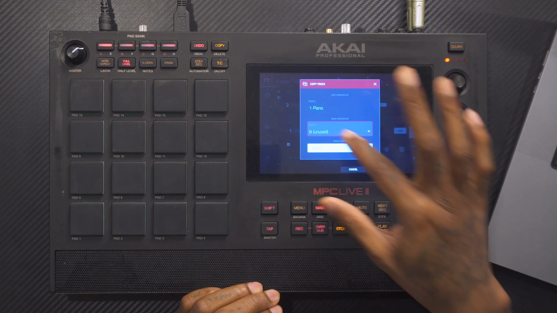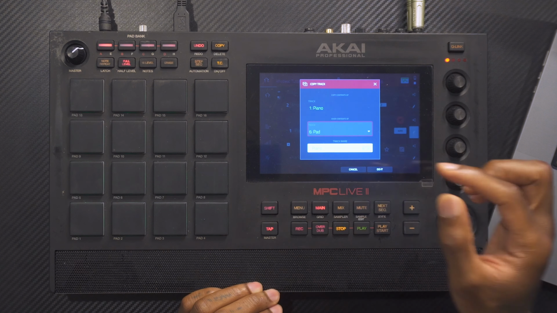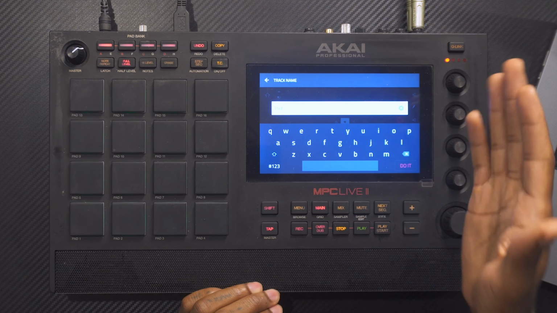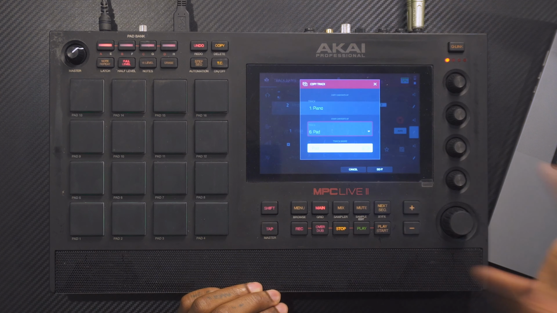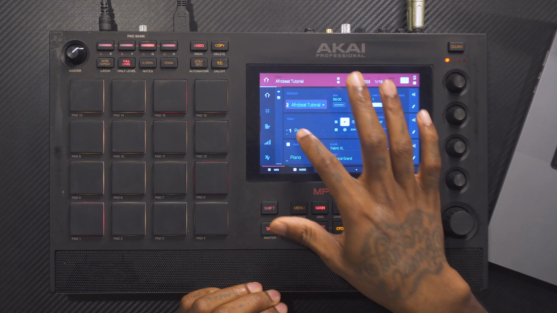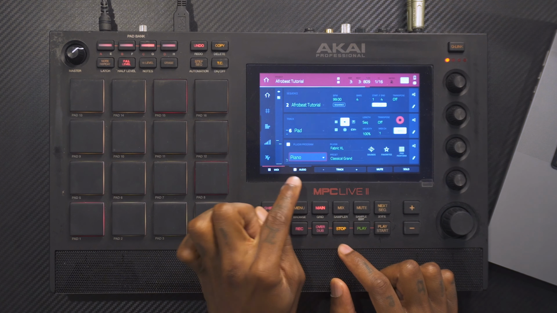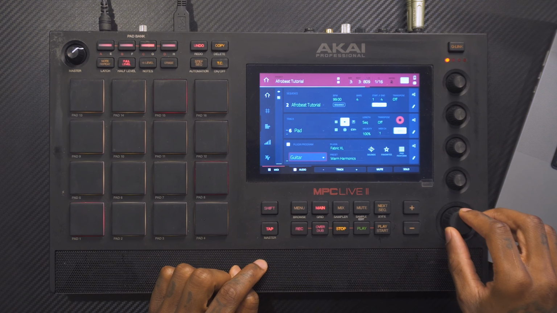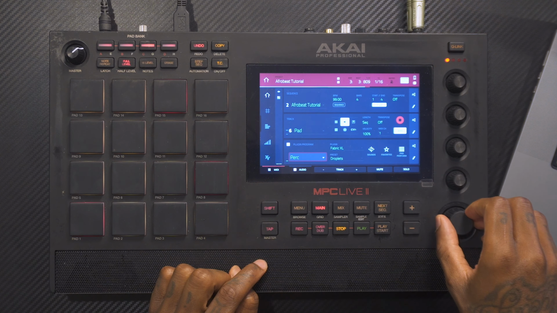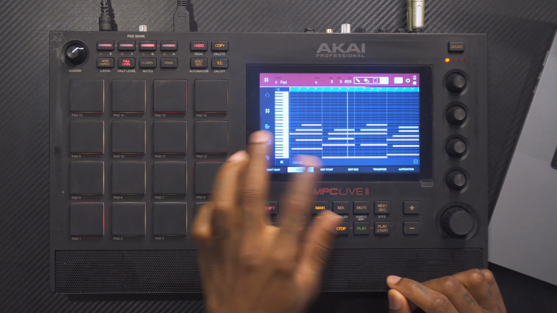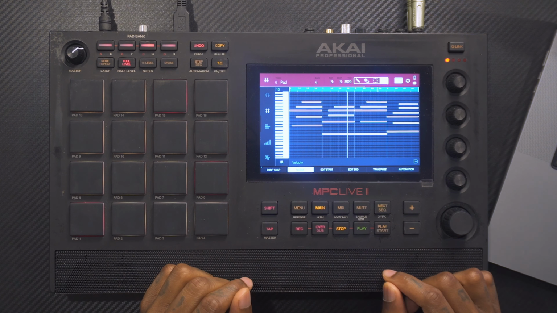And then you can just go to the pad track and make sure to rename it because it's going to keep the same name of the track that you're copying over. Then press do it again. And another thing is, don't forget to switch the program. So if I go right here, you can see it's still on the piano program. And you just want to go to where your initial program for your pads are. And I named it pads. This is why it's important to name things. Then go to your grid view and you will see that we have our chords laid out for our pads.